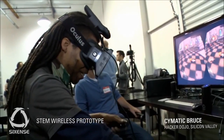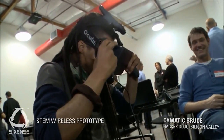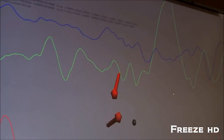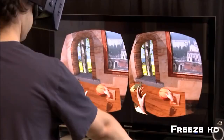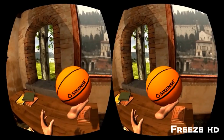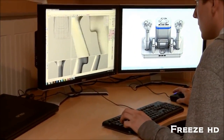This is just got real. Oh, my virtual hands are taking off my wrist right now. For over 20 years, I've been working to perfect motion control that let you experience virtual reality. SixSense motion tracking technology is designed to precisely capture the user's every move. Now I can actually reach out into the virtual world and pick things up with my hands, enabling both hardware and software developers to deliver the most immersive user experience ever.